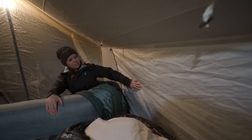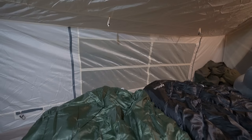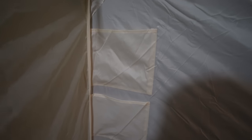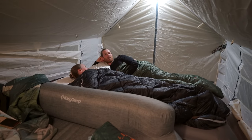So that's waterproof now, I hope. Hope so. And there's the curtains, and that's the other window there. There's also pretty cool, good storage pockets on each end of the tent as well. This is the most bed-like experience I've ever had while being out in the wilderness.